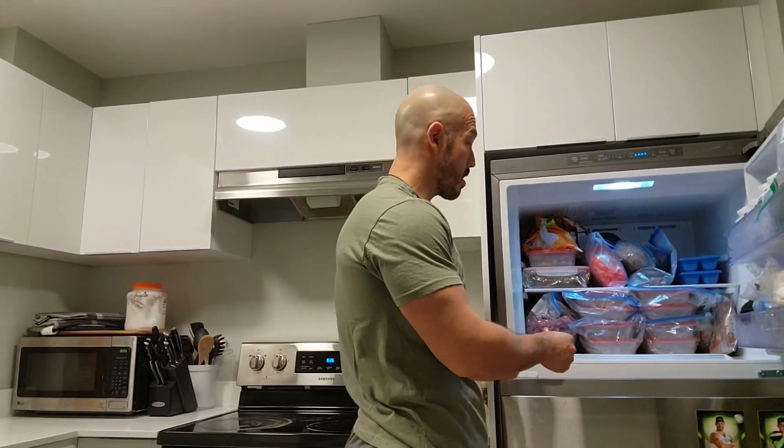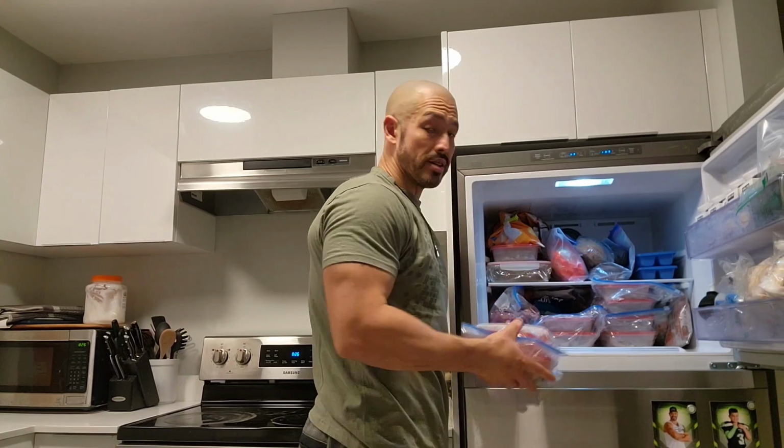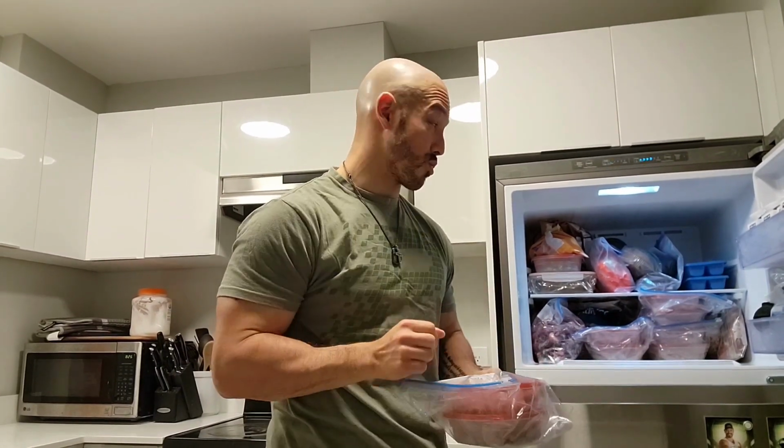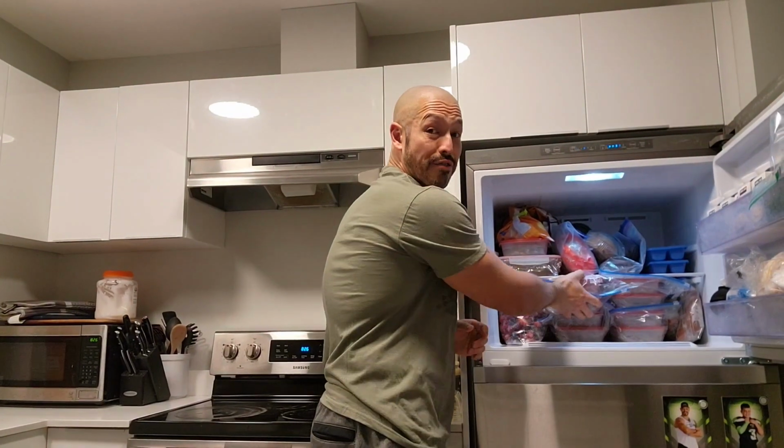For storage, I keep it in the freezer here. I have my sandwich containers that I bought from the dollar store, 150 grams of ground beef in each of these, and to make sure it doesn't dry out too much, I put it in a Ziploc bag. So I have 2, 4, 6, 8. I have 10 of these individual portions of ground beef in the freezer, plus the 3-4 days worth in the fridge right now. I may also have some chicken in there as well. I don't know off the top of my head if I have any in there. That's pretty much how I do my freezer storage.